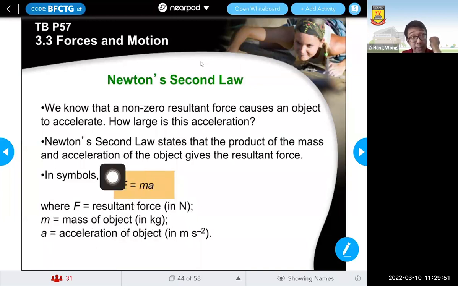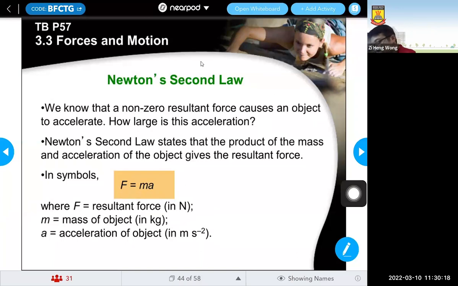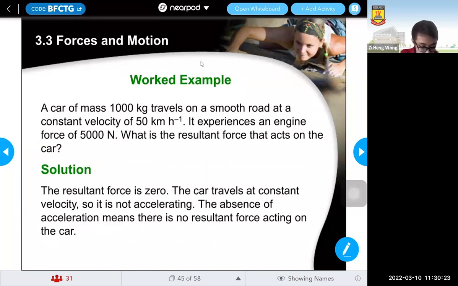So you can only apply this with resultant force equals mass times acceleration. Meaning if this is not the resultant force, you cannot just use one of the forces and perform this calculation. Your acceleration will not make sense. Unless the resultant force is the only force, like let's say the only force acting on it is friction, then it's okay. But if there's more than one force acting on it, you need to add up all these forces, then you get a resultant force, and this will be equal to the mass times the acceleration. So let's look at an example.